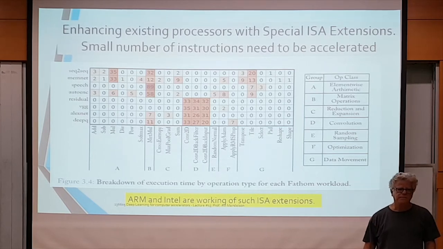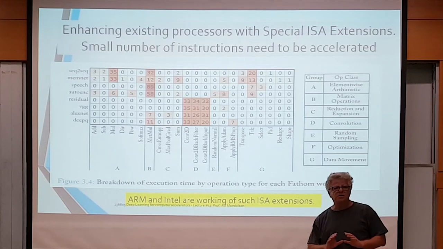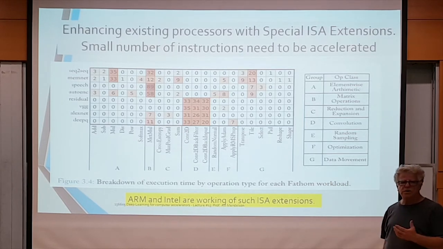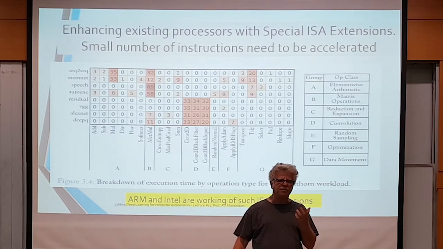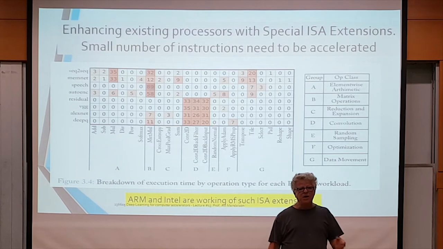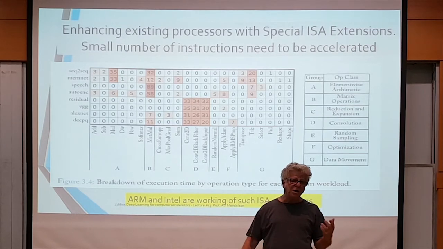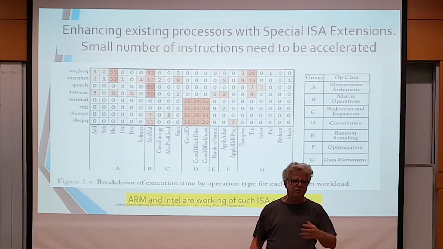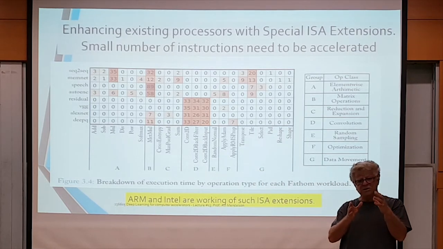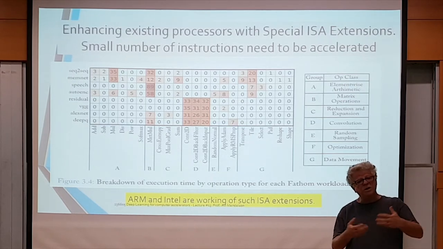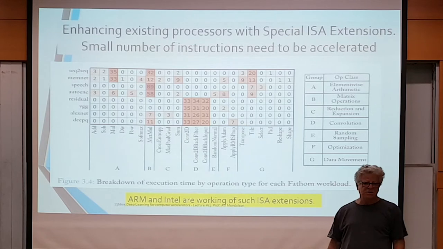And the second question, why are they not putting the accelerator in the ARM core? Why change the instruction set? Okay, so I'm not saying that they will not put it elsewhere, but usually if you have the ability, the point is that from a marketing point of view, you want to give added value to your processor. So for example, in graphics, why did they put the graphics engine inside the processor? Because they know that they cannot actually compete with an additional card, but for an additional card you need to pay more, and it has maintenance and power, etc. So their marketing point was, if we can support 80% of the market and give a good enough solution, people will not buy an additional card for gaming, etc. So this is a marketing strategy.